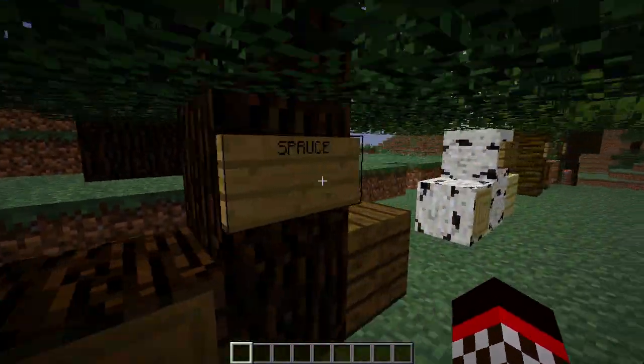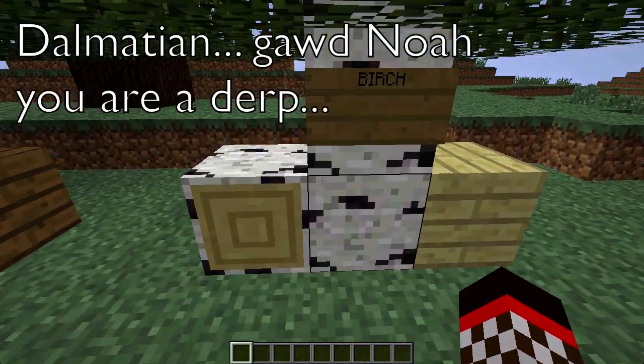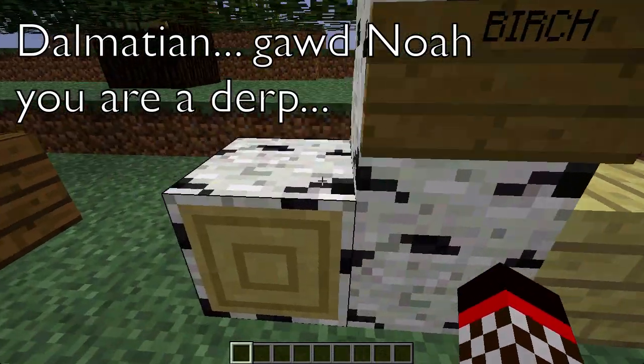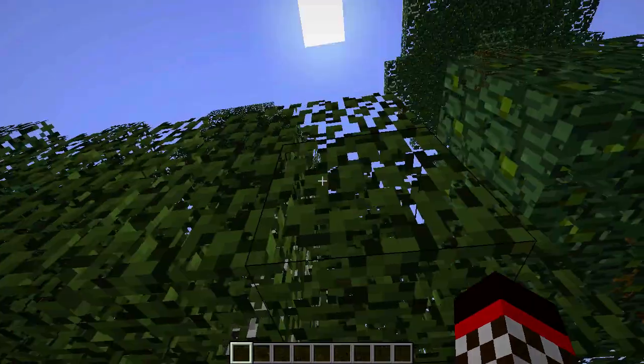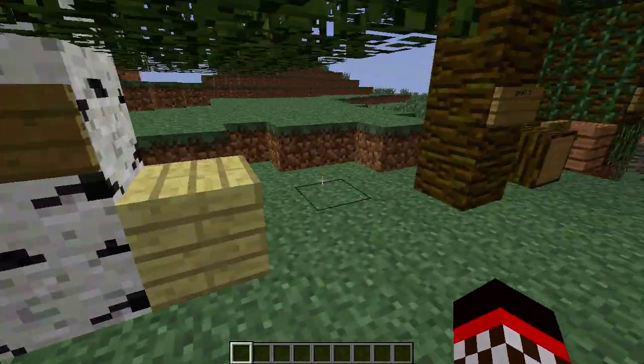Anyways. So that's spruce, and here's the birch tree, and this kind of looks canine to me. Birches always look canine to me, like the dog breed. I don't know, just don't question me. And the birch is just the normal birch tree. The only thing that's changed is the end of the log.